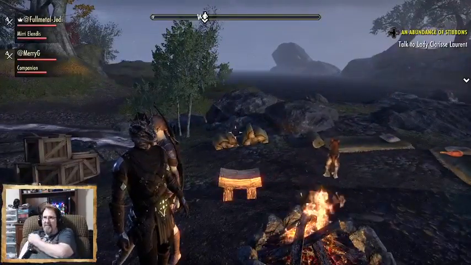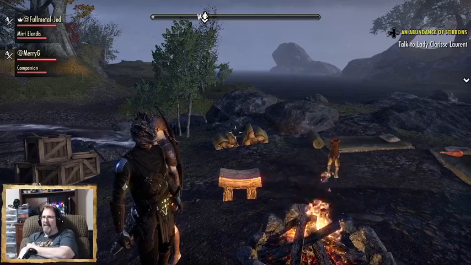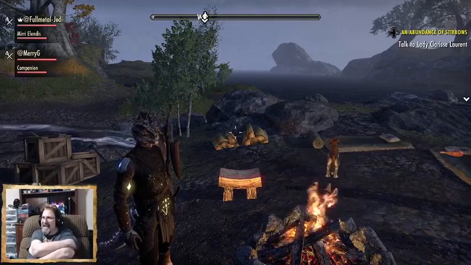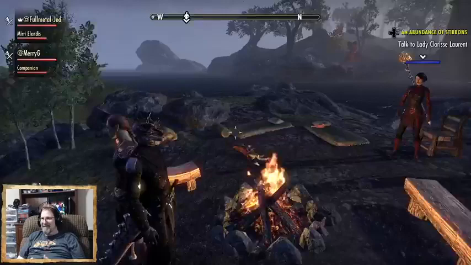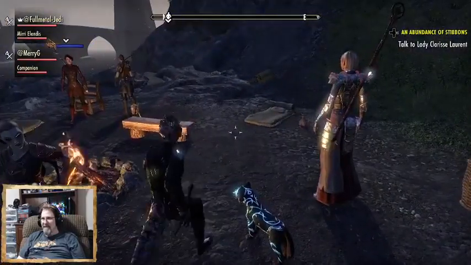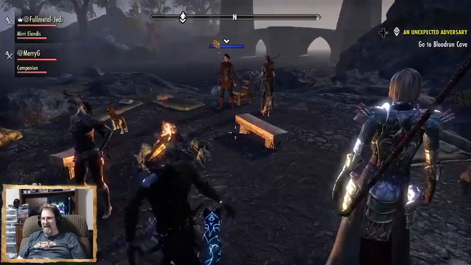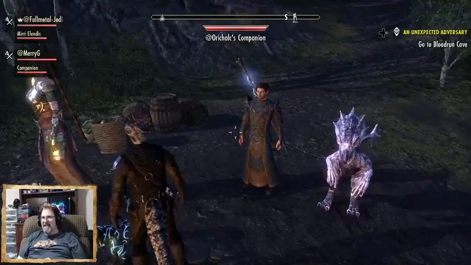Okay, oh god, no. I was just looking at what quest I have active. Talk to Lady Clarice Laurent. My active one is An Unexpected Adversary. Let's see, which one's that? Go to Blood Run Cave. Well, let's go to Blood Run Cave then, because I really don't want to deal with that.